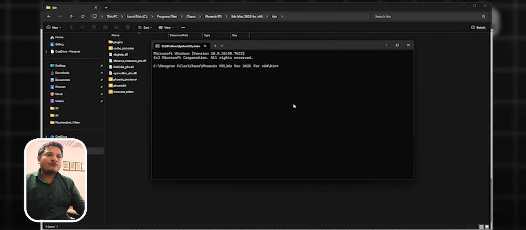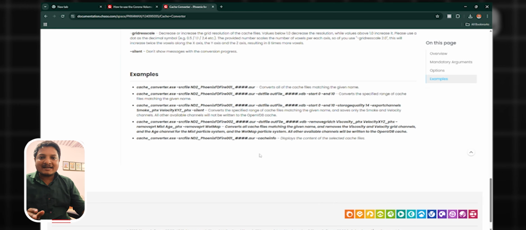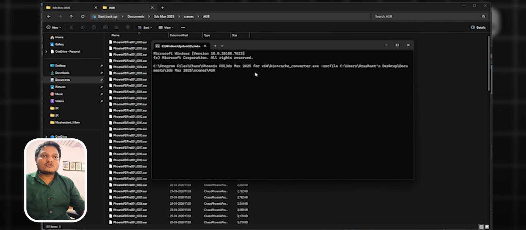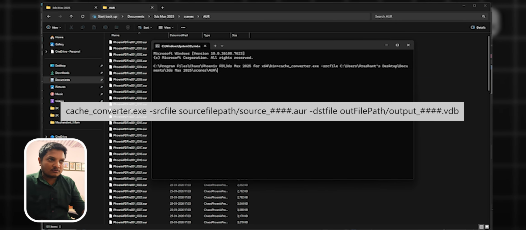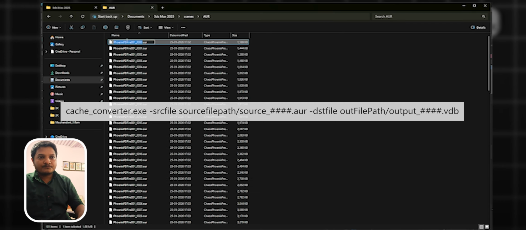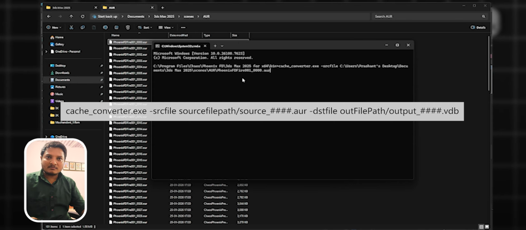We just have to give the source file path and the destination folder path, so it can automatically convert the files. Here is my source file path, and the file name, you can also copy from here. Just paste it.